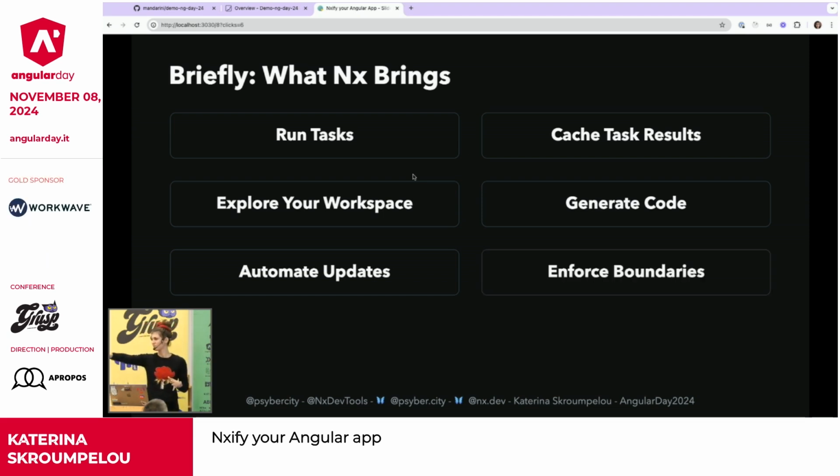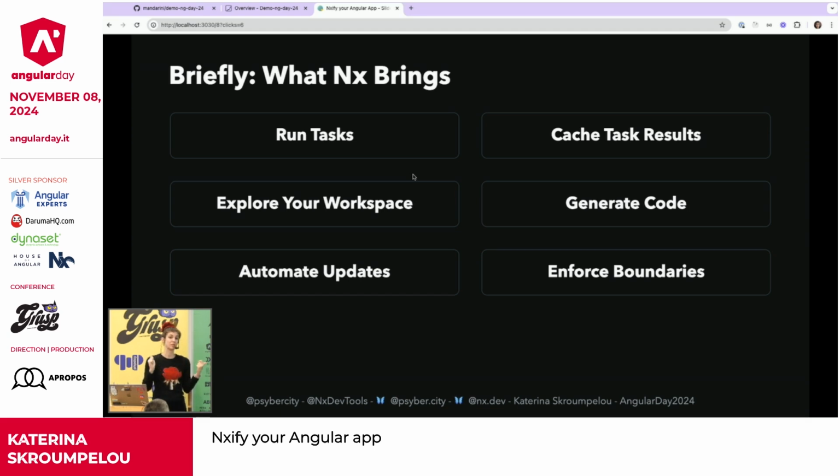Enforce boundaries. Where is my friend? Hello. So NX has a system that you can enforce boundaries within your workspace. You can tag projects, and then you can tell ESLint or whatever linter you use about these boundaries.